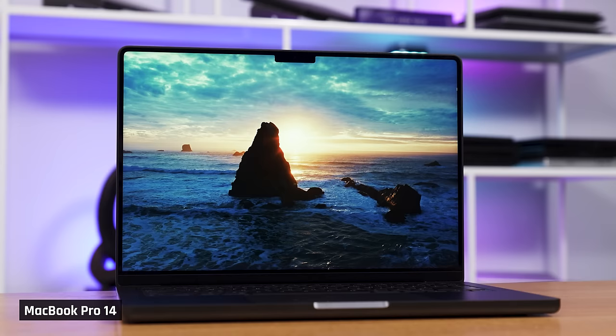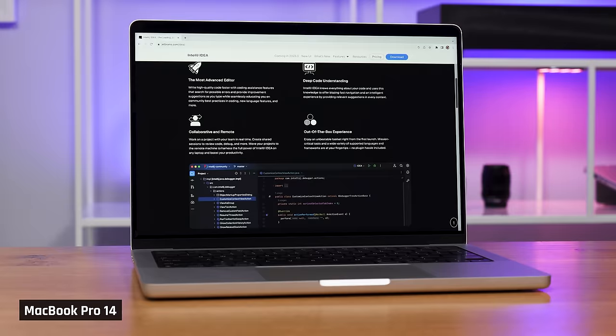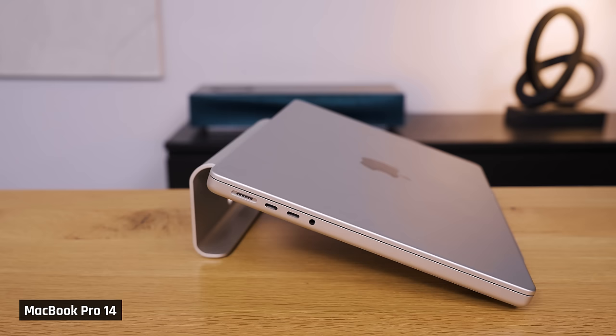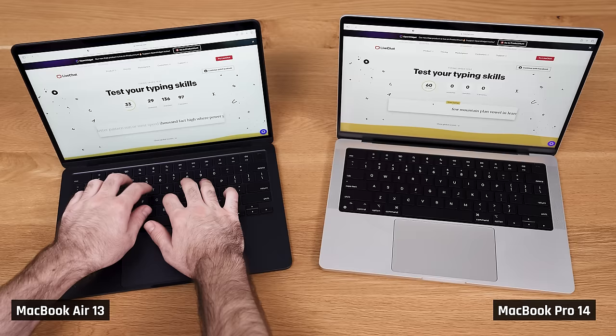Let's get into the MacBook Pros. The MacBook Pro 14 is my personal favourite Mac laptop of all time — it is the perfect balance of performance and portability. If you're a software developer, designer, or you're in another creative field like film or music production, and you need a laptop that you can frequently carry with you, you will love this one. The 14.2-inch screen is large enough to get real work done, and you'll love the convenience of the additional fast ports. Plus, its speakers sound fantastic. Compared to the Airs, the Pro's keyboard feels a little bit more comfortable — they just feel like they have a little bit more travel.